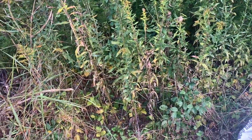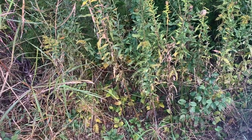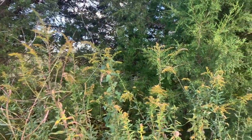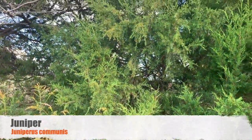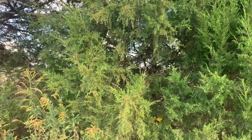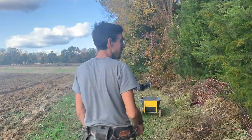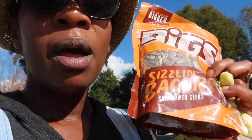Goldenrod is really nice to have around — it's native and pollinators like it. I wonder what I can do to nurture it — just clean this out a little more. You could transfer some out to a sunny patch, or get cultivars from a nursery. I also have tons of junipers here — they'll get those berries on them that you can use for medicine or food. Andrew just randomly comes out with this stuff.